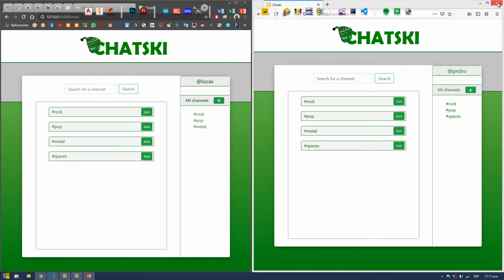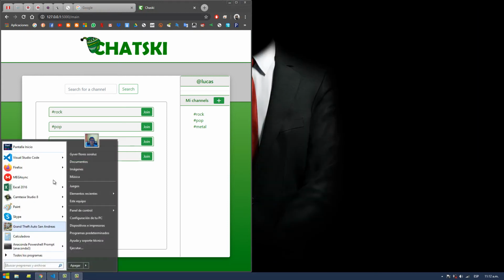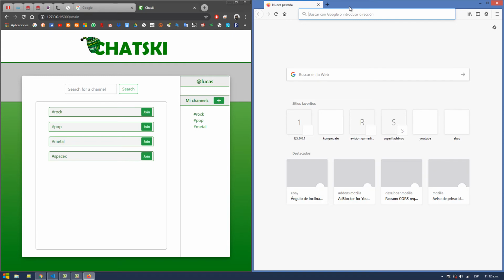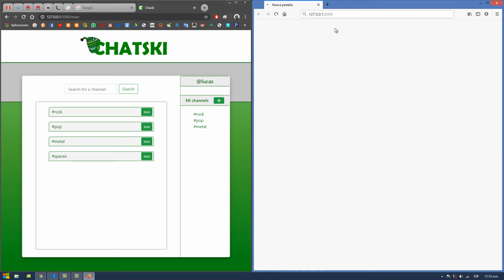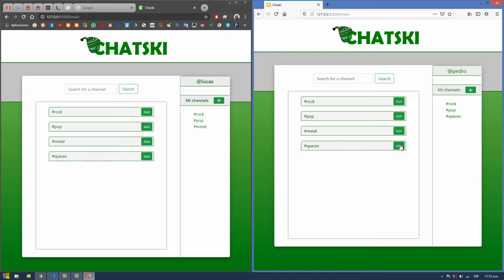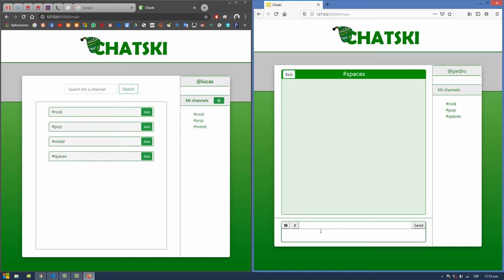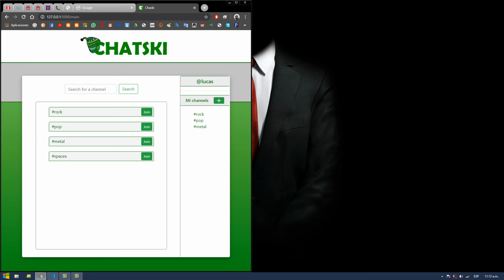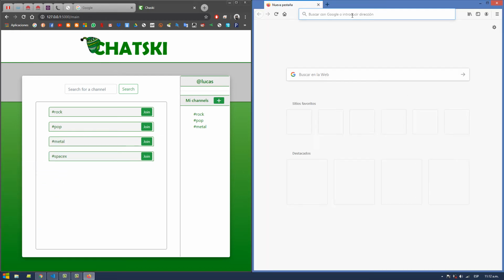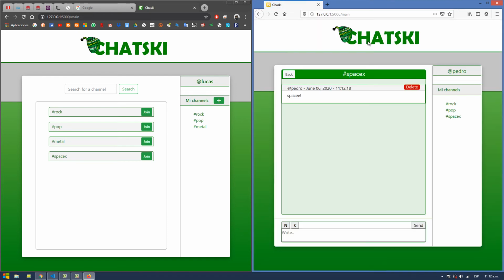Also, if I close Chrome and Firefox and open a new window, if I'm in, for example, SpaceX, and I close the Firefox window while staying in a chat room, then open it and go in again, it should send me directly to the channel window.